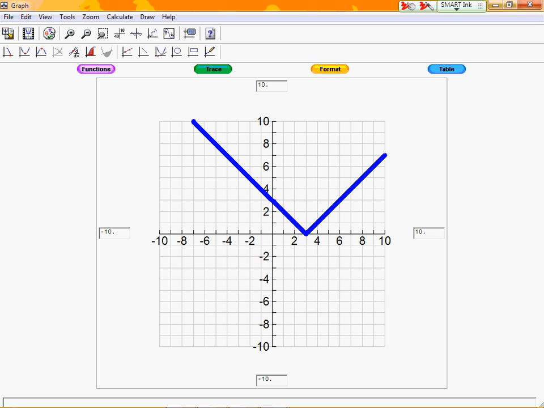Now the x values are the numbers that you plug into the equation. So what is the number that you plug into this equation to get it back to 0? Well, that would be a positive 3. Because what's 3 minus 3? 0. What's the absolute value of 0? So look, the point positive 3, 0 is right here. And so the only way to get that positive 3, 0 to right there is if the values that you plug into the equation are the opposite of what you need them to be.